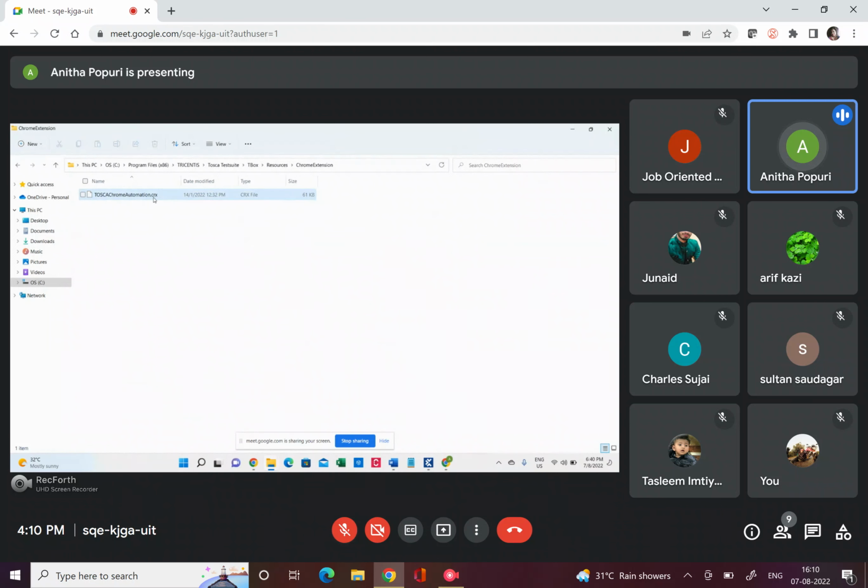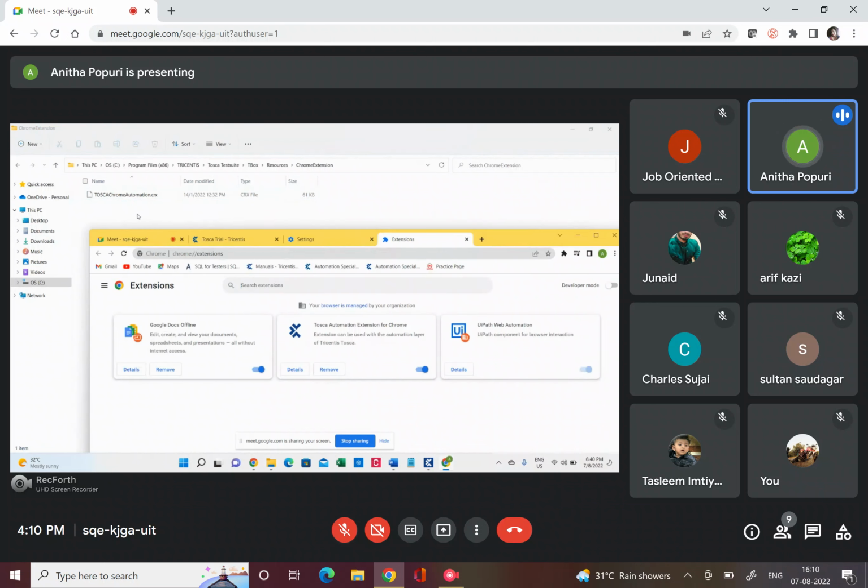Sometimes they tend to ask, here you can see the extension is CRX. What is a CRX file? For fresher level, they expect you to know this. Once they ask how do you set this Chrome or browser extension, they might end up asking the next question: what is a CRX file? So this is a .crx file. A CRX file is an extension that adds extra features to the Google Chrome browser. So this is specific to our browser, and this adds extra features to the Chrome browser.